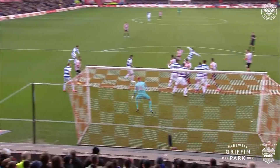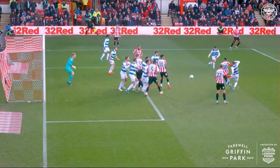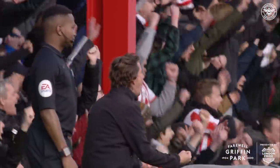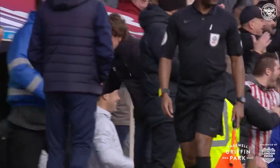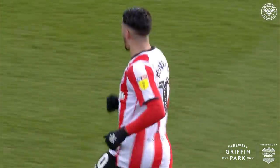He knows that he's responsible because he switches off. But Brentford take full advantage of it. You just see Wells, he's not aware that Benrahma's coming around the outside of him. And it's a wonderful finish that gives Lumley absolutely no chance whatsoever. And you can see from Thomas Frank's reaction, he knows they've worked hard on the training ground, and sometimes what you work on in the training ground comes to fruition on the match day.